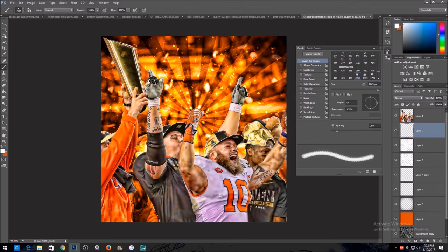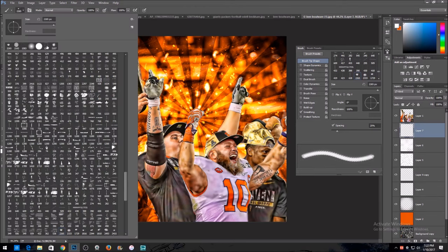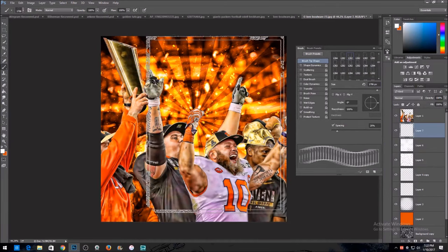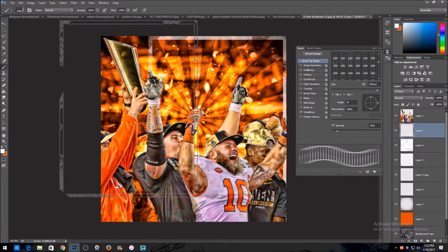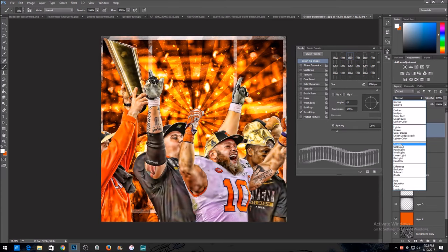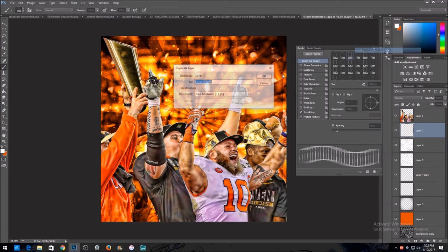And now we're gonna add these little borders. Now, sadly, they do not fit the entire screen, so I'm gonna have to duplicate it. As you guys will see, watch, I'm gonna put it in the corner right there, and I'm gonna put it in this corner as well. Then we're gonna put it on overlay, and then duplicate it a lot.